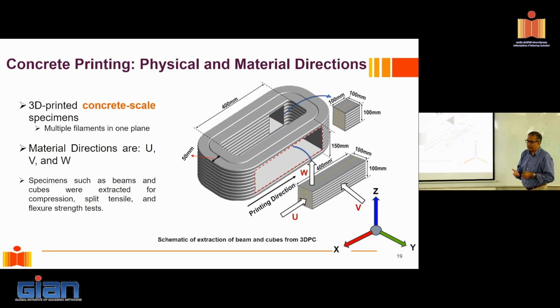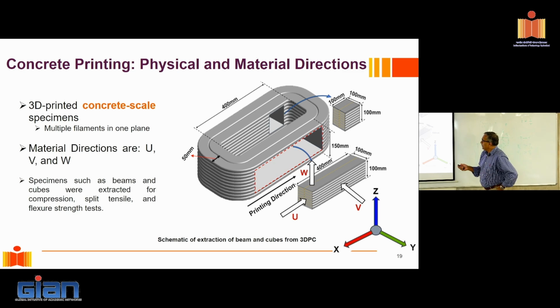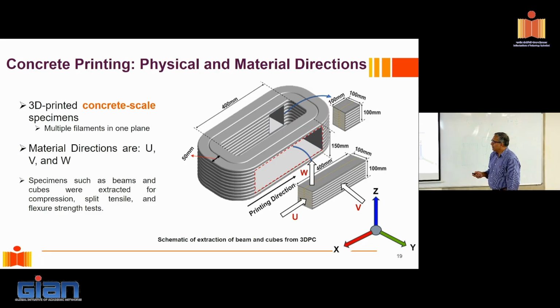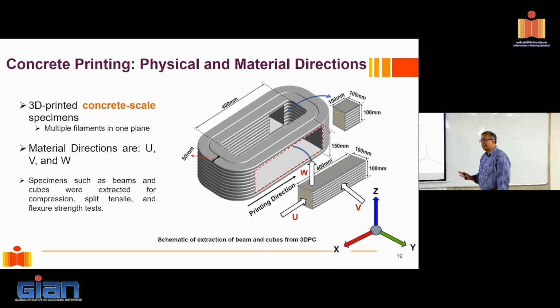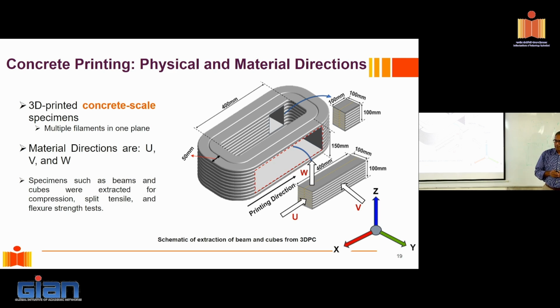So we tried different fluidities of these concrete mixtures and we printed these specimens. And the reason I'm even showing you the specimens is that recently there was a round robin test series conducted by RILEM where they identified the concrete scale. Now, what do they call a concrete scale? Whenever you place two filaments adjacent to each other, they call that the concrete scale. If you only have one filament, they call that the mortar scale, and you print the same concrete, but if you're relying on the strength of multiple printed filaments adjacent to each other in the same layer, they call that the concrete scale. This is just definition semantics at this point, right?